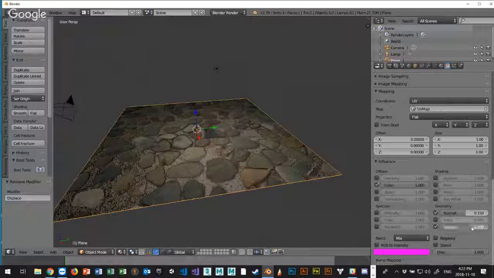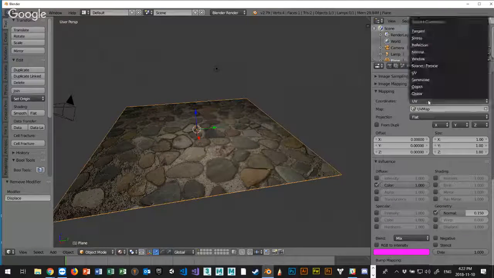So again, displacement, there really isn't anything to influence my displacement because I don't have a displacement map. I could put that in later on. But for now, I'm going to uncheck this one. Same thing with warp. Warp's not going to really do much at this point because I don't have any kind of information for that. I could add in specular color, so I can make it more shiny and less shiny, that kind of stuff. But that's really what I'm doing here.